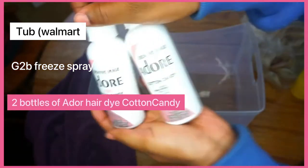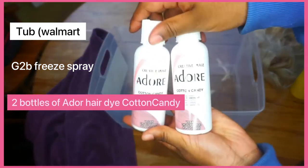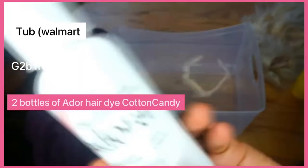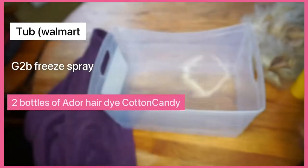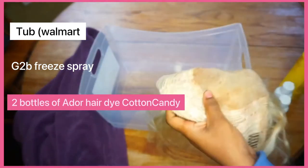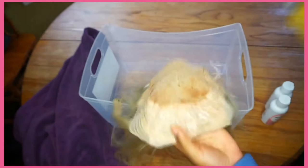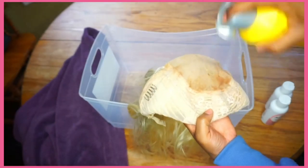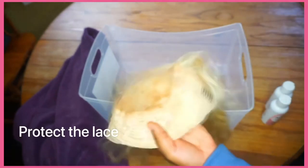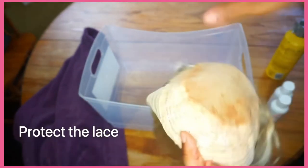I also got this tub from Walmart. These two Adore hair dyes in the color Cotton Candy 190. And then of course we've got our freeze spray, and this freeze spray is really important because that is what is going to protect our lace when we dye the hair. So basically once the freeze spray dries, it's going to protect the lace, so we're not going to get any color on it, which is really frustrating.